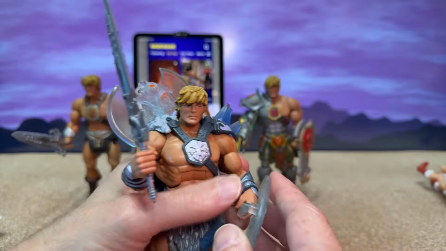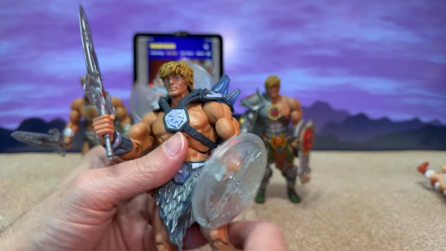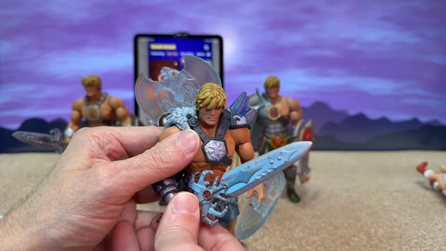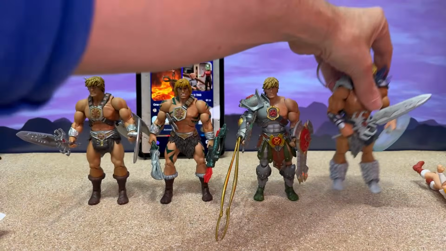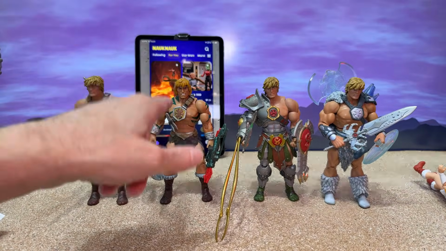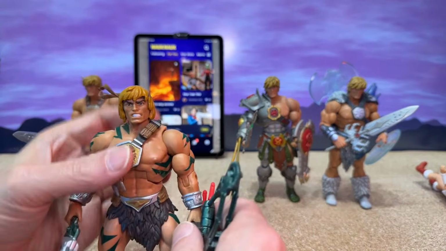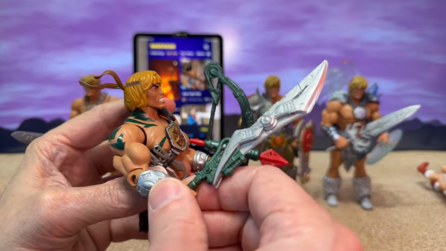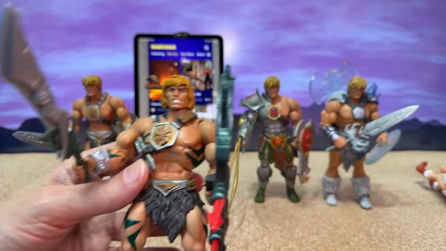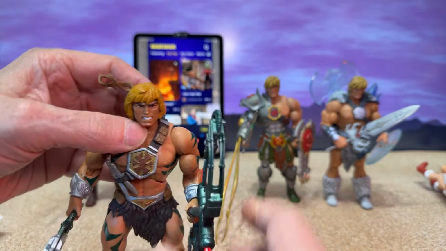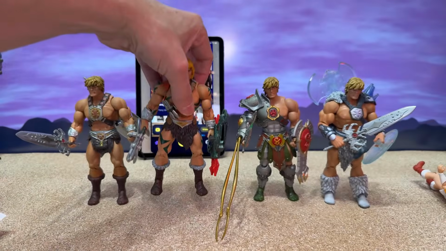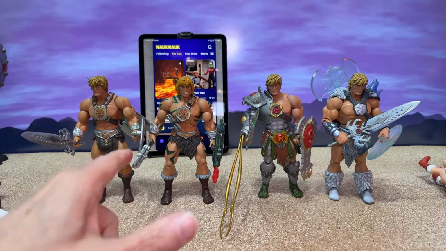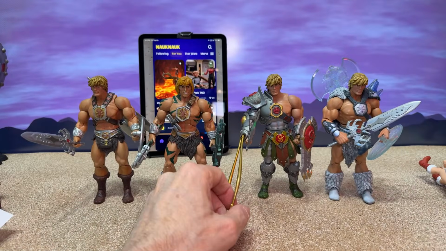It's funny, though, when it came to the original 2000X figures, the Ice Armor was one of my favorites, but he came out a little later in the line. They used the same body as Fisto. But before he came out, I really liked this design here that they had on the 2000X. I liked the boot knife. This one doesn't have a boot knife, though. I didn't put it on there. And I also just liked certain things about him. He was just so cool. Kind of like the Tarzan of He-Man. He kind of reminded me of the original He-Man comic, with the boot knife and jungle-like and everything else.